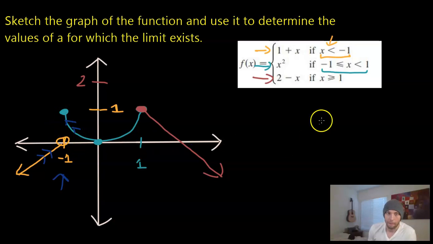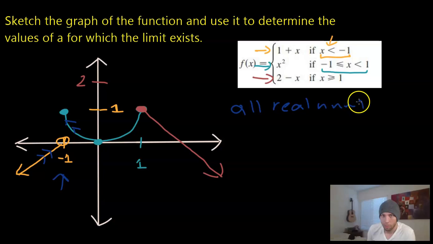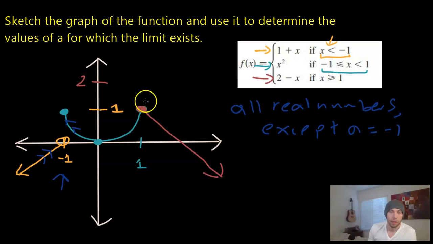It's not working out. And so we'd say something like all real numbers except a equals -1. And notice that isn't true over here, for this portion at 1. Even though it's two different portions of this piecewise function we're given, it connects. This is all technically just one function, even though it's been colored differently for effect. This is connected at this point. This is continuous right here.